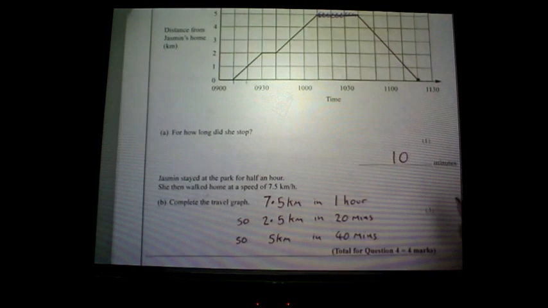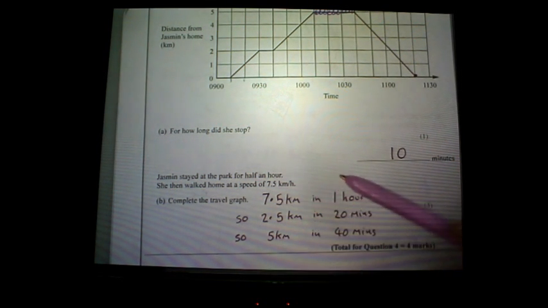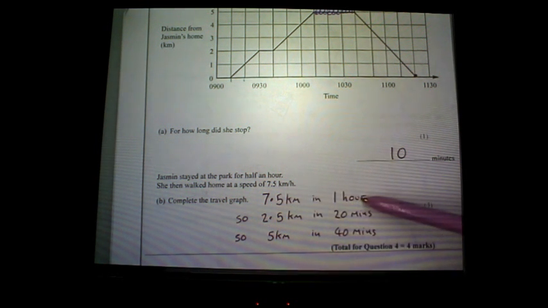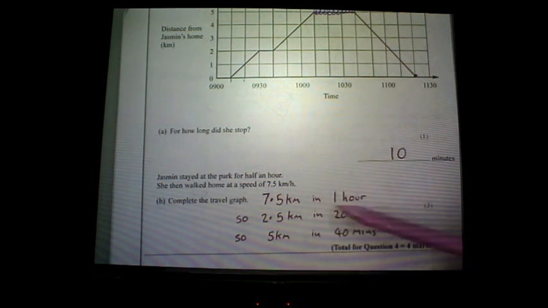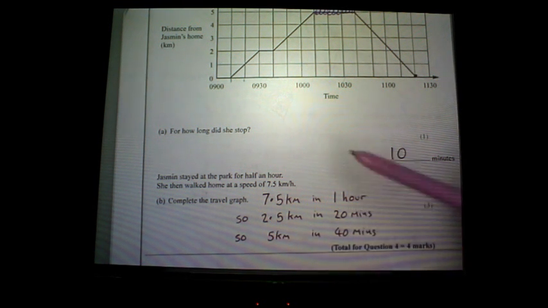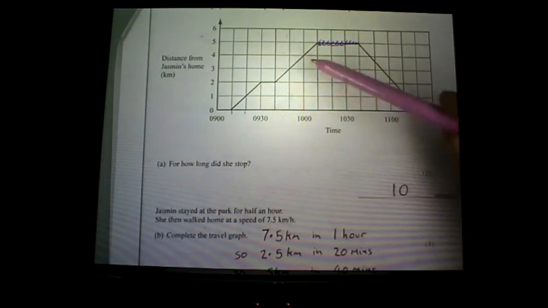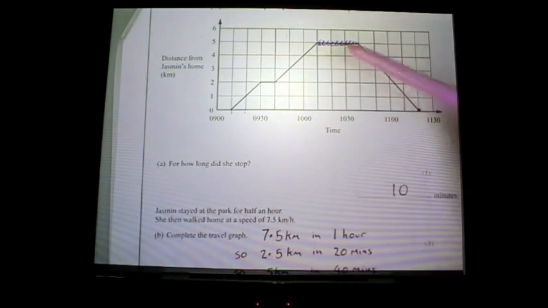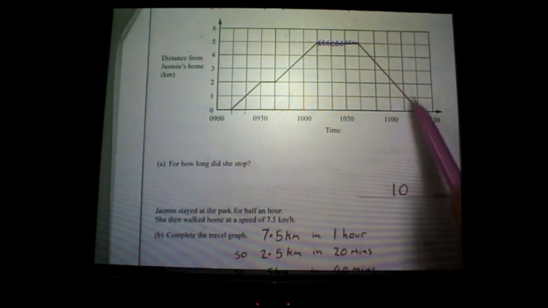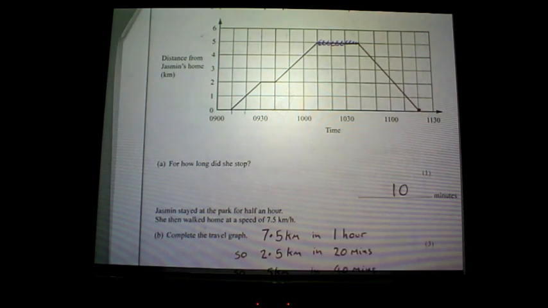And this next bit's quite tricky. She walks home at 7.5 kilometres an hour. The way I've done this is, I know that 7.5 kilometres, she can walk that far in 1 hour. So she can walk 2.5 kilometres in 20 minutes. What I've done there is divide by 3. I found a third of it, because I thought that was quite logical. And then if you double it, you get 5 kilometres, double that, you get 40 minutes, and you'll notice it's 5 kilometres she's got to walk home, because it's 5 here. It takes her 40 minutes, so it will be 10, 20, 30, 40 there. So that's why that line is drawn like that. Quite a nasty one, I thought.